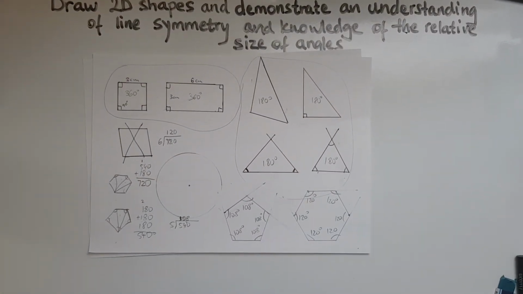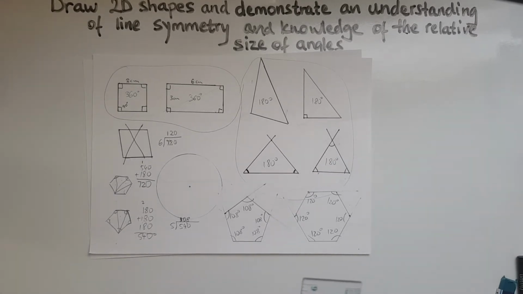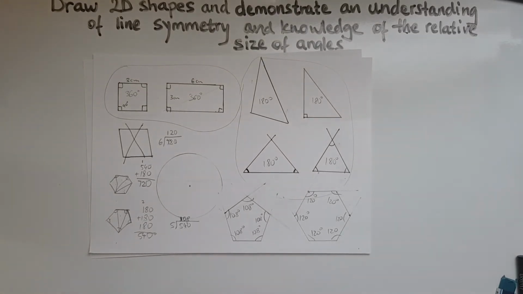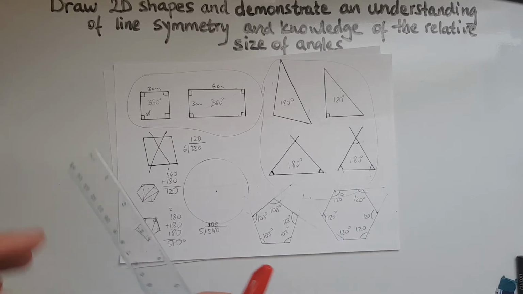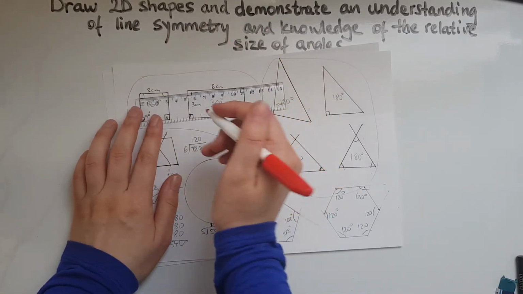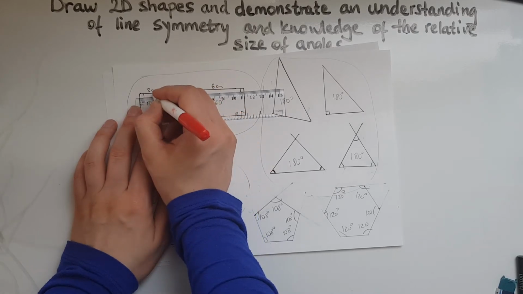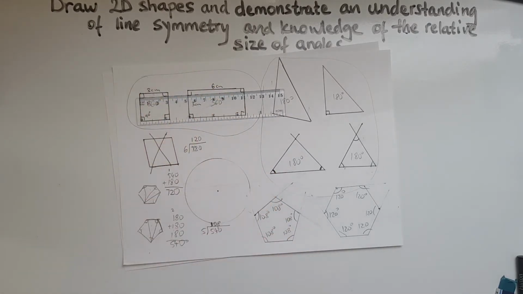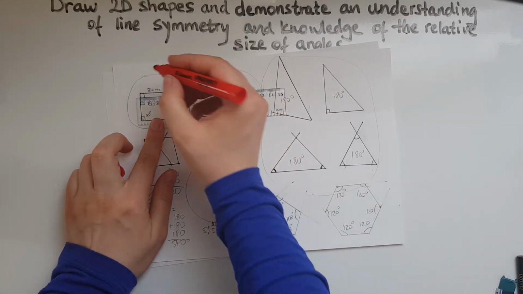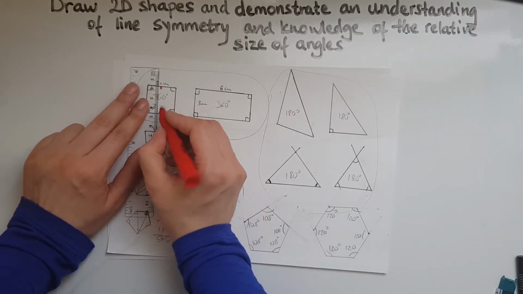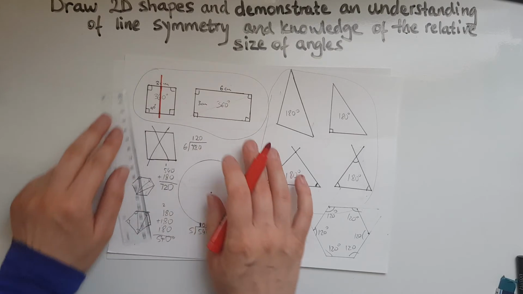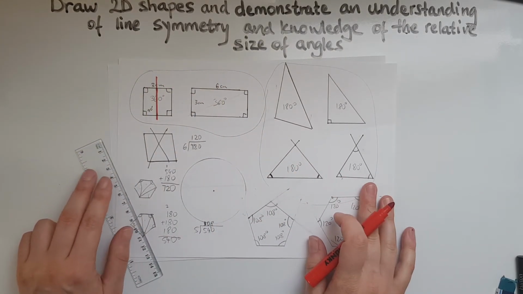Now we'll look at the lines of symmetry. So the lines of symmetry are based on the angles and the sides as well. So what we've just done should help us with constructing accurate lines of symmetry. So if you look at the square, if I cut this halfway through like this, it was 3, I'm going to cut it in half to 1.5, so 1.5 again, connect these together, and that's a line of symmetry because both sides reflect each other.